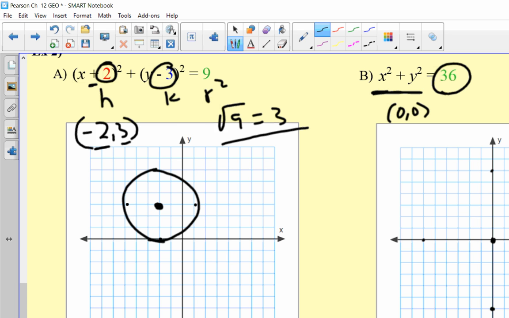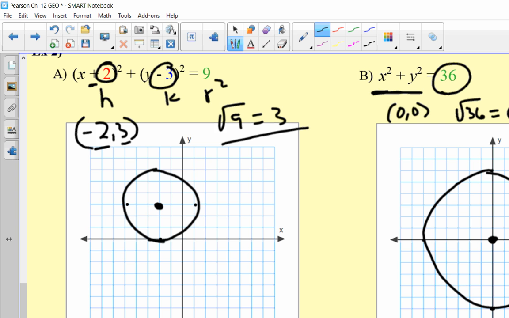Okay. All right. If I look at example B, something's missing there. After the X gave me just X, it must have been 0. And then the same thing with Y. So my center of the circle should have been at 0, 0. And once again, I had to take the square root of 36 to get a radius. Okay, and then I can go ahead and count. I just counted 6 in each direction. Hopefully I did that right. And I can just sketch my circle around the center. Okay, and there you go.